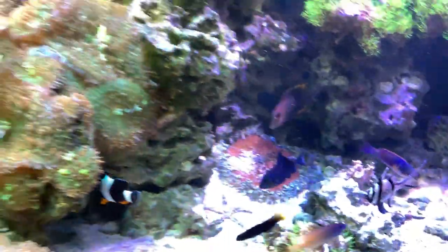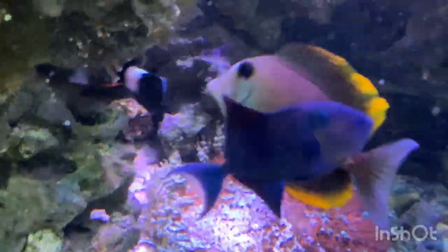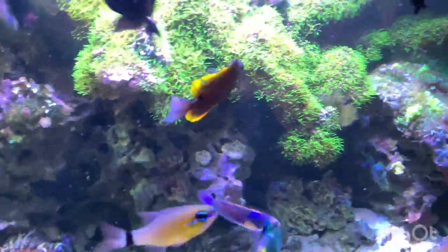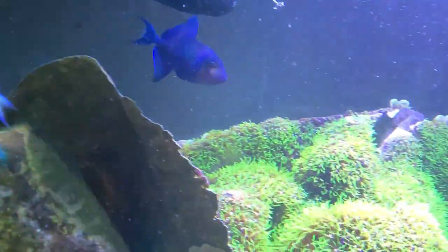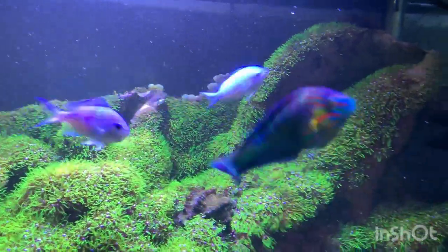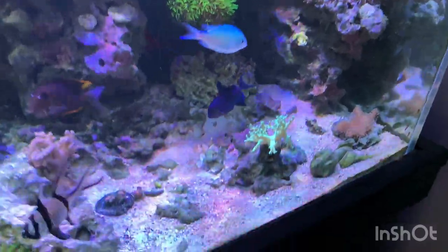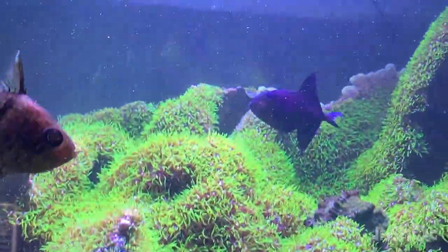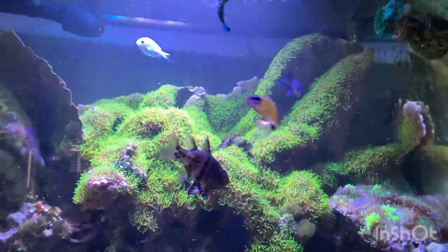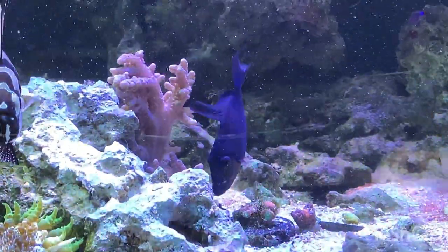One of the topics I wanted to go over today is dealing with fish not typically considered reef safe. I recommend Googling any fish before you put it in your tank and seeing what other people's experiences are. Here I have a Niger trigger and he is just an awesome specimen — really cool. He hasn't nipped at anything that I can tell. They do supposedly go after feather dusters and can turn on you later in adult life.